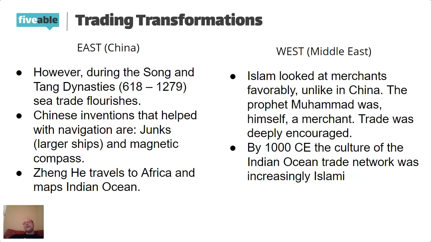Next, you also have at the end of period 3, when the Ming dynasty comes in after the collapse of the Yuan dynasty, there's going to be a traveler by the name of Zheng He, and he is going to travel all the way to Africa. He's going to travel all throughout the Indian Ocean. He's going to make records and maps of his travels, and he is going to make China a presence in the Indian Ocean while he was under the tutelage of Emperor Yongle.